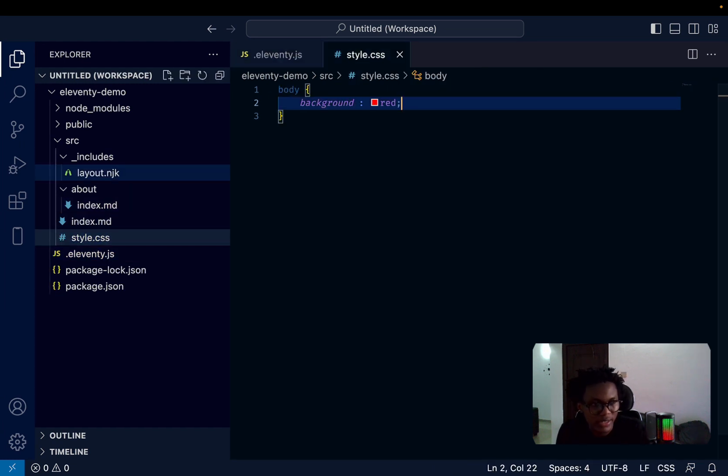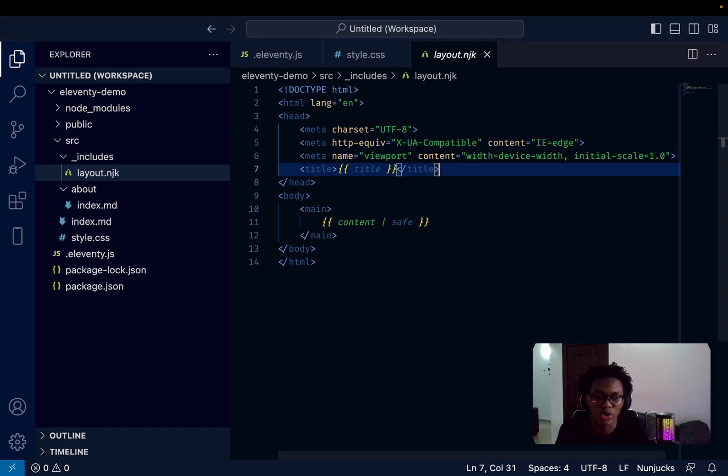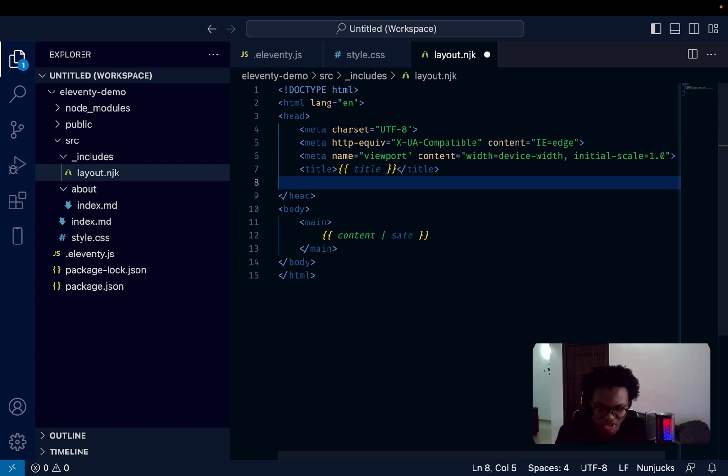Now, there's one thing missing here. If we go to the layout file, we also need to tell the layout file that right now we have a CSS file, and we want that CSS file to be used in the application. And it's just the normal way. All you need to do is place in a link, and inside of the link, we're going to call the relative stylesheet.